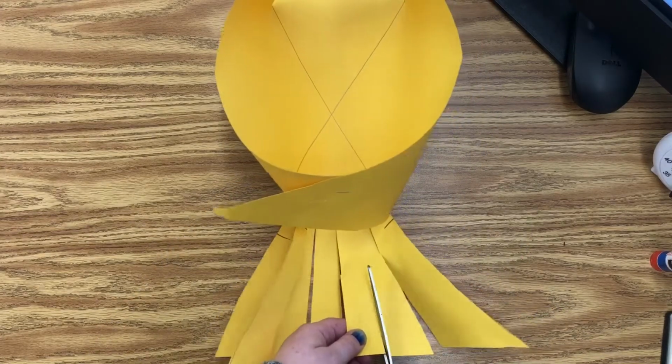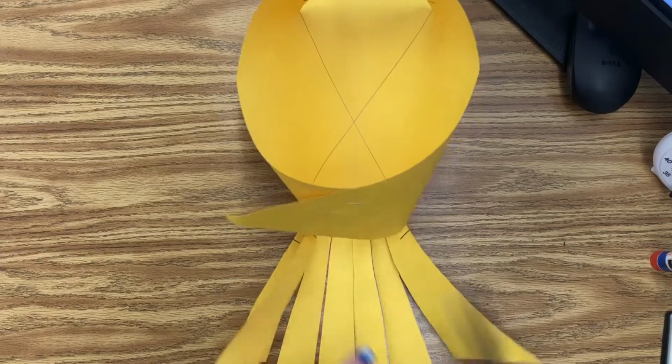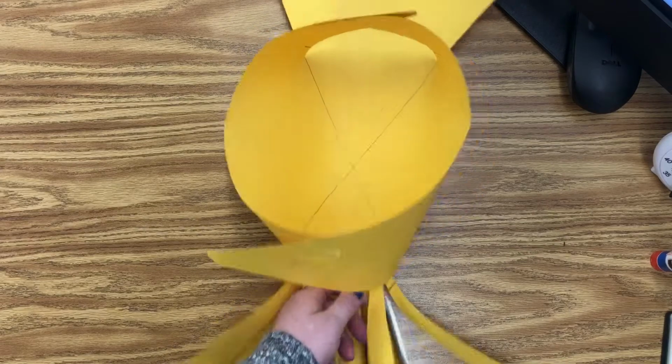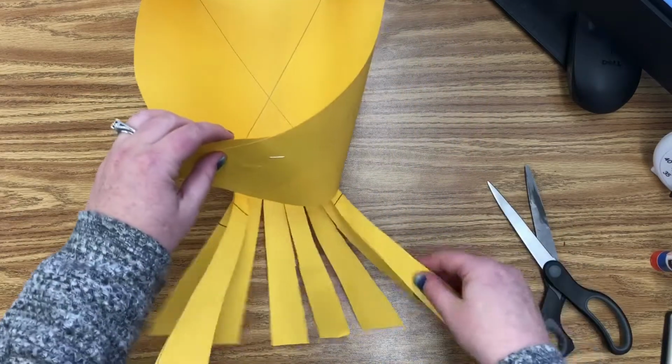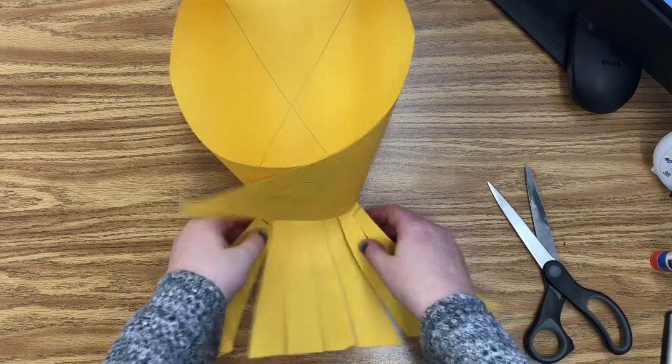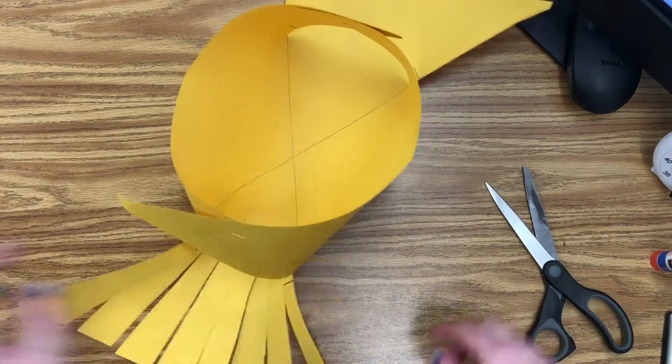Okay, you're gonna make them like skinny little French fries from McDonald's, all right? Don't get hungry and accidentally eat your paper. That would be no good. If you accidentally cut one off, sometimes these ones on the end tend to go flying. It's not the end of the world. I'm not gonna be mad at you. You'll just have one curl short for your crazy hat.